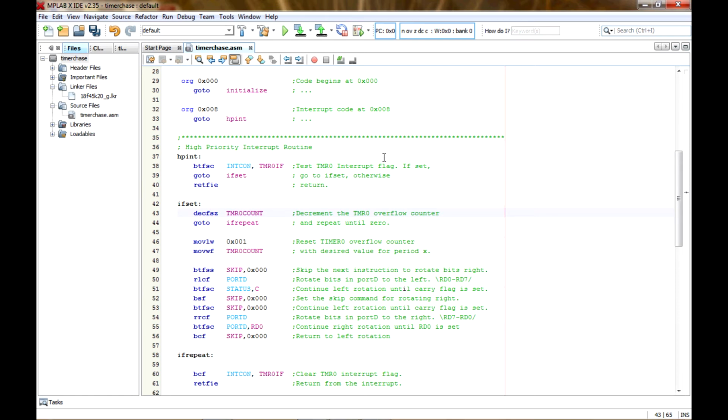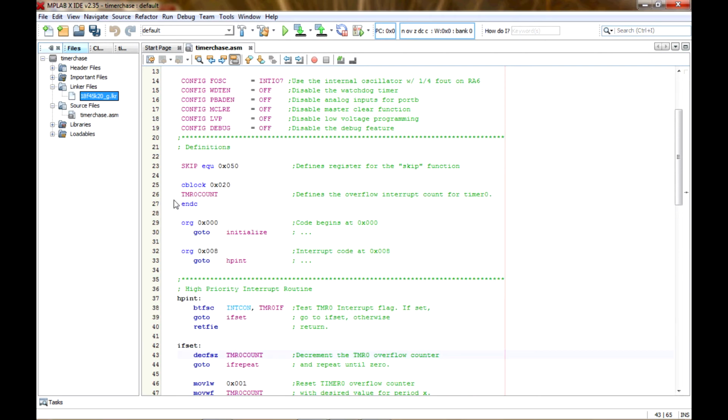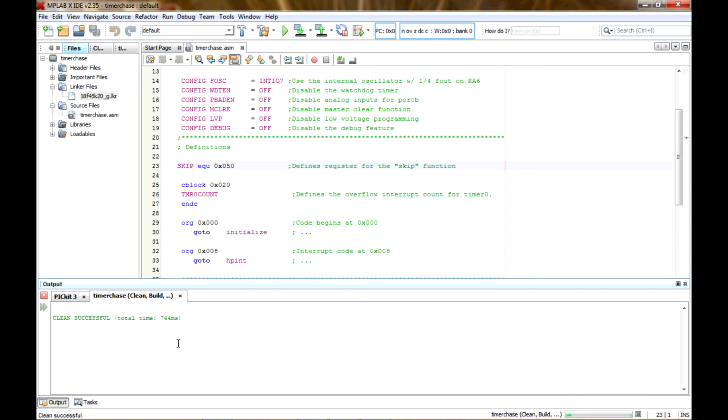Once you've got your ASM file complete and you've got your linker file, then you can do the hammer and broom, which is a clean and build, and you can see if there's anything wrong with your code. So I'm going to move this definition into the first column and hit the broom and hammer, and we'll see what happens.